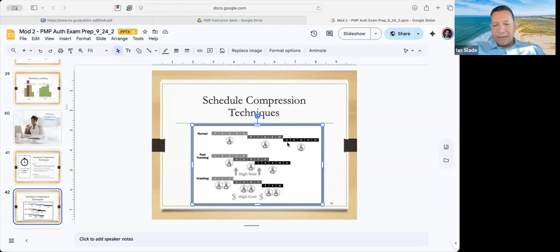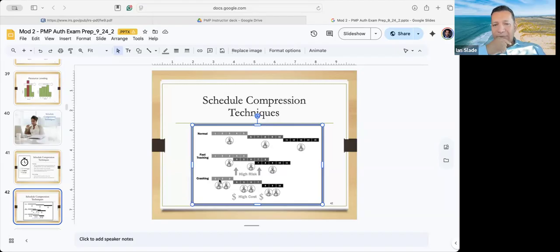We need to cut this down by a few days. What are the options that you have? So the first one is crashing. You crash the schedule by adding more people. So now, if you notice here, days 1 to 5, just one person. We cut this by 2 days by adding 2 people, right? So we're throwing cash at the problem. So 2 people, hopefully we'll get it done sooner. Does that make sense?